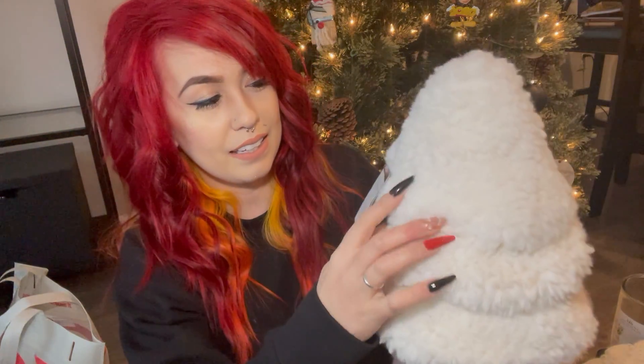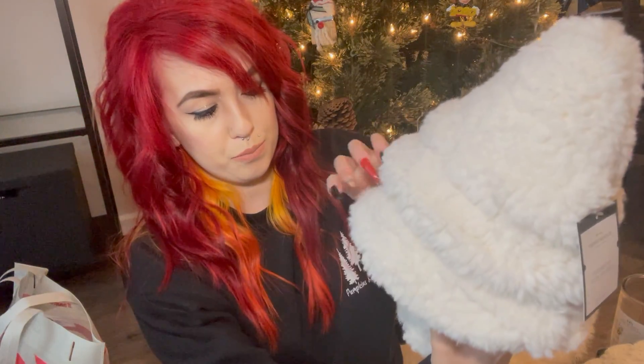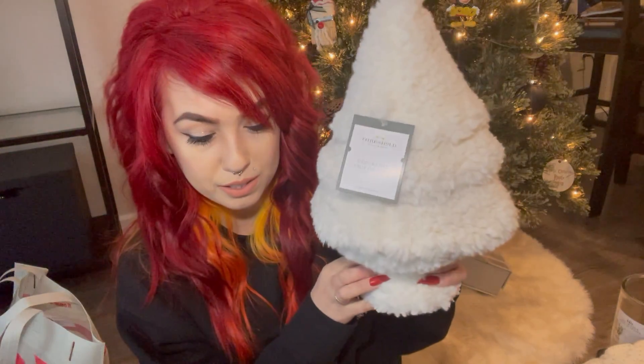The last thing I have is by far one of my favorites — it is so cute and so cozy feeling. It's this little fluffy tree — I need to fluff it up a bit since it got smushed in the bag. You guys, I didn't know a Christmas tree could be this cute. It's so fluffy. This was twenty dollars — probably the most expensive thing I bought. This is from the Threshold Designed with Studio McGee line.